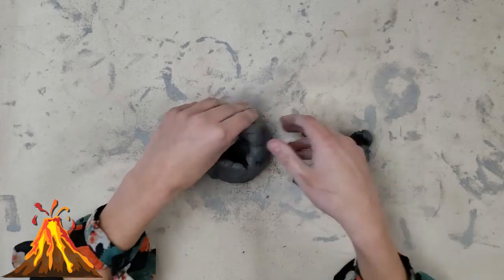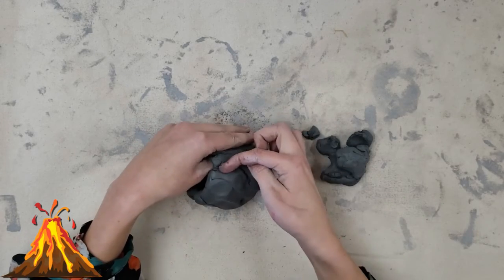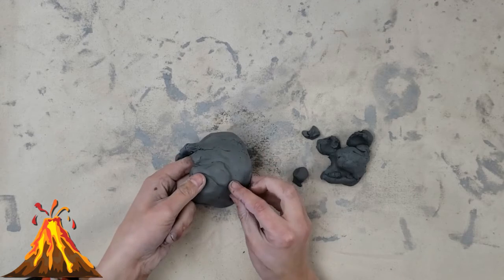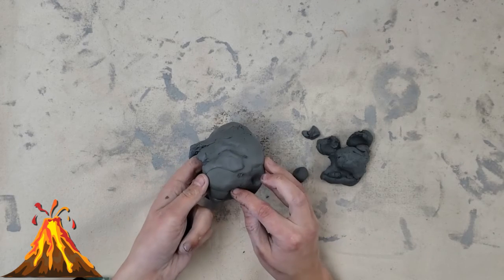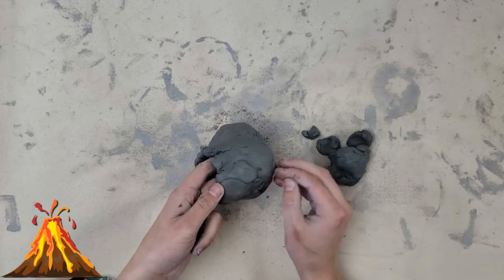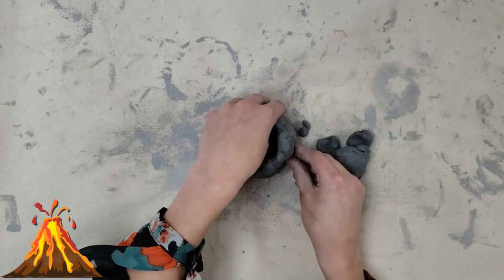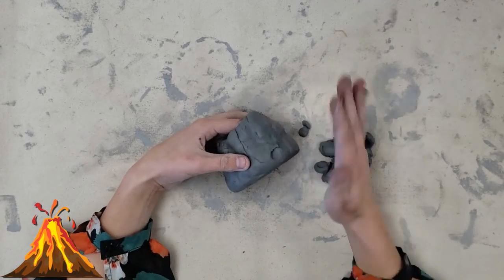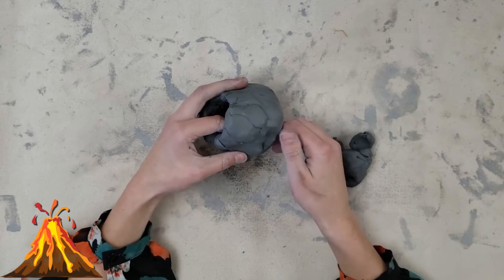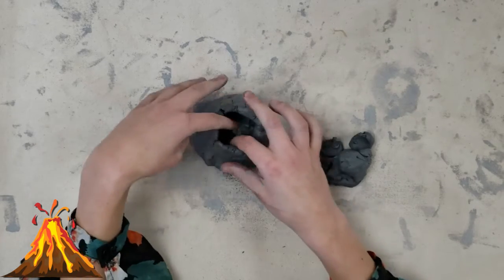So here I'm just going to kind of take my finger around where some of the lava is so you can see it a little bit more. You can also use a clay tool. Now it may look a little silly right now, but once we add color, boys and girls, it's going to change the whole dynamic of your piece. Okay.